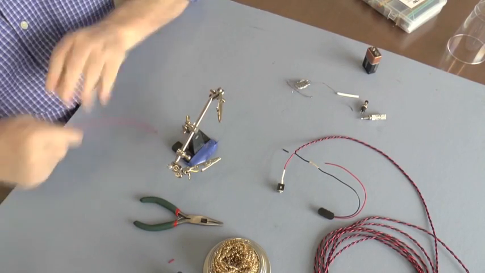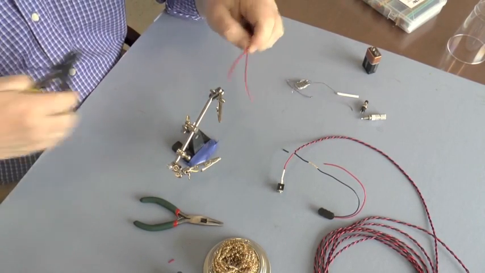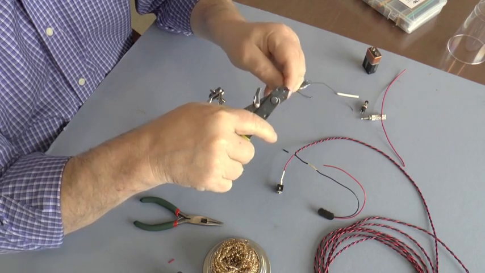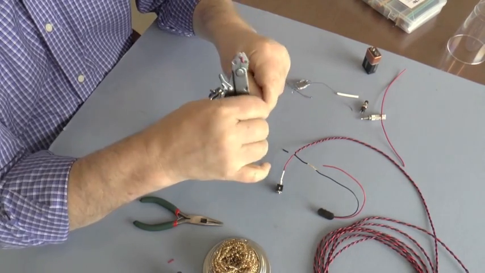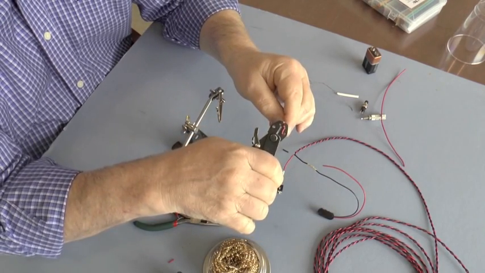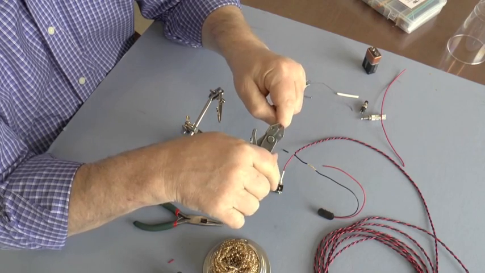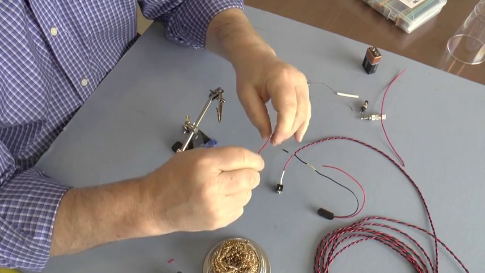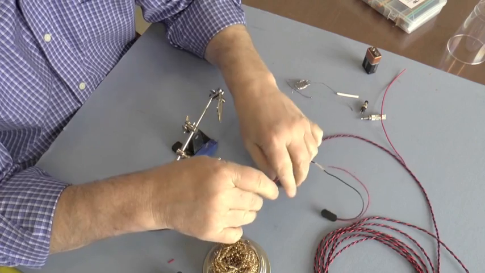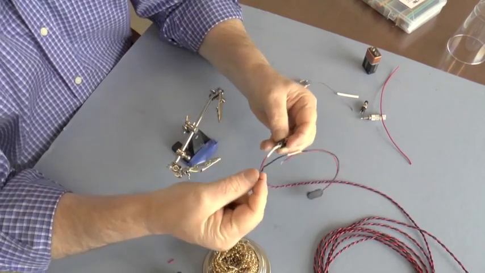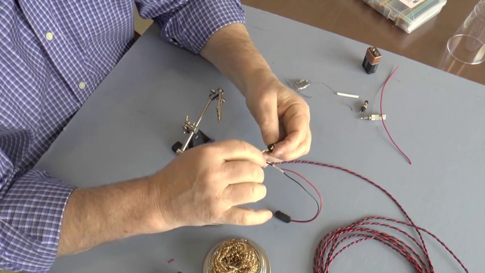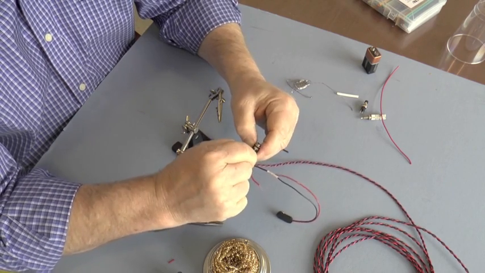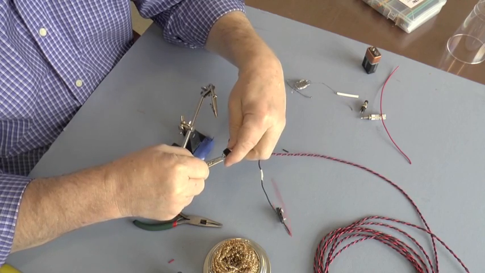Now to the other end of the terminal, I'm going to take a short piece of connecting wire, hookup wire. Again, strip the insulation off of both ends. And twist the ends together. I'm going to take this piece of jumper wire, put it through the other hole on the other terminal. And likewise, solder it on.